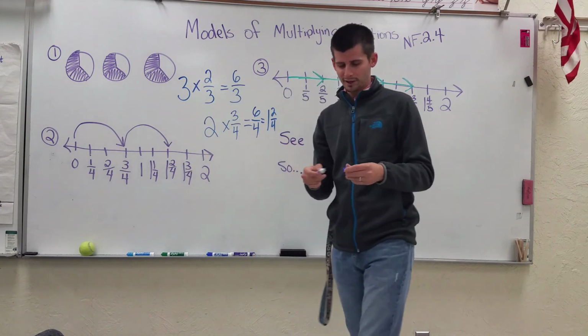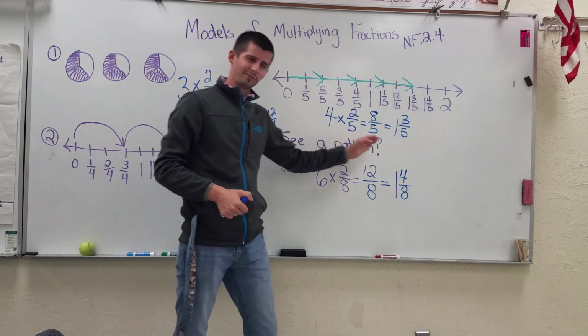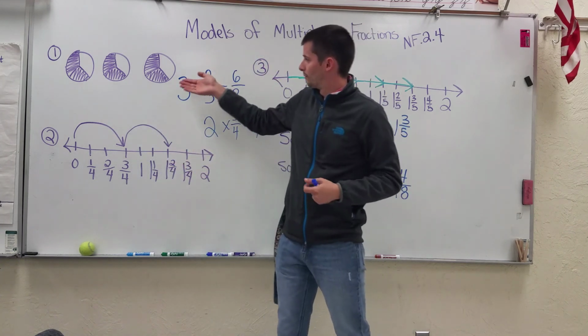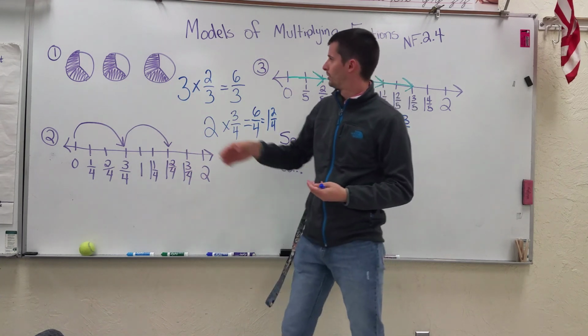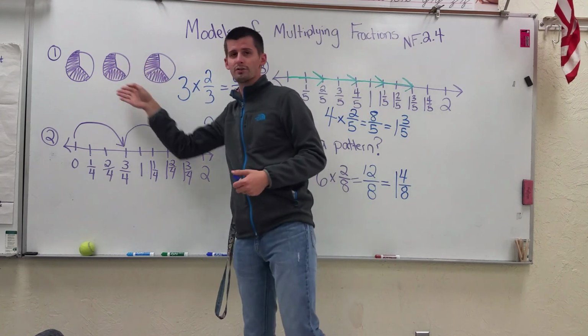So in 4th grade, not only are we looking for students to be able to do these multiplications, and a lot of them see the pattern and can do it, they also need to be able to recognize what it looks like. What does 3 multiplied by 2/3 look like? Well, it's 3 groups of 2/3.